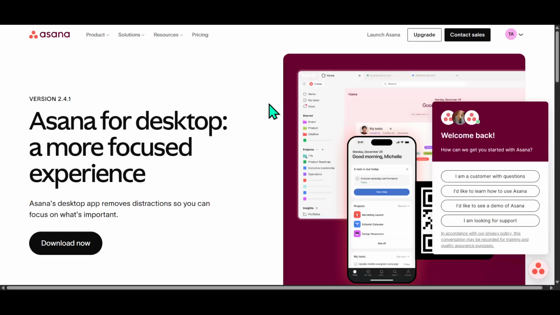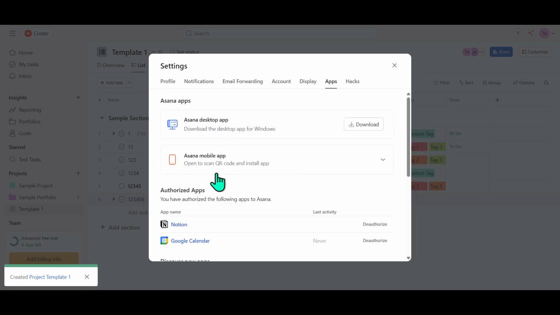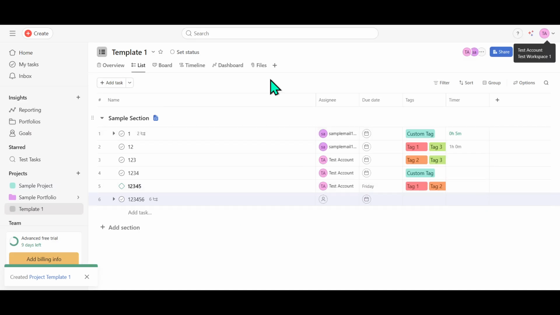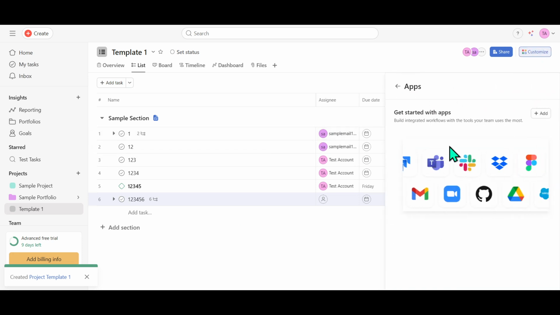This integration now allows for seamless synchronization, helping you keep track of your tasks alongside scheduled calendar events, thus enhancing both your organizational skills and productivity. Remember, making the most out of these kinds of integrations can significantly streamline your workflow. So take the time to explore and optimize these tools to fit your personal or professional needs.